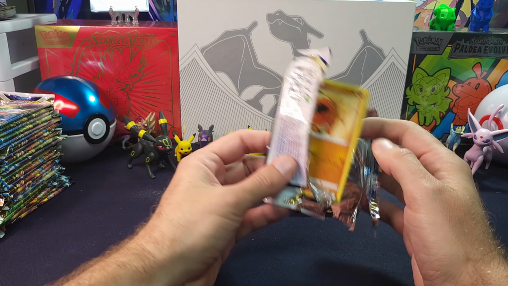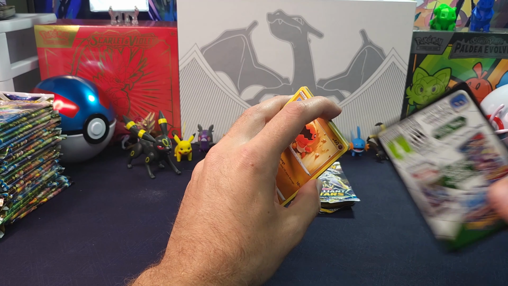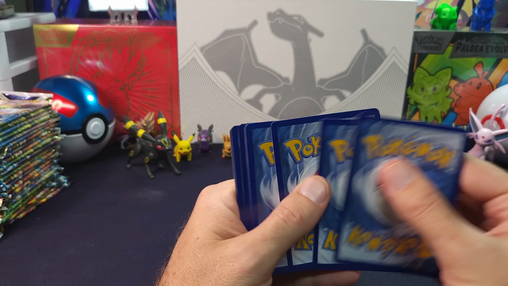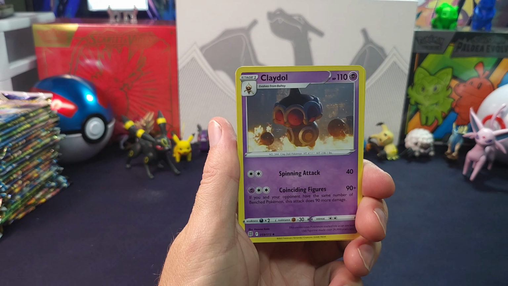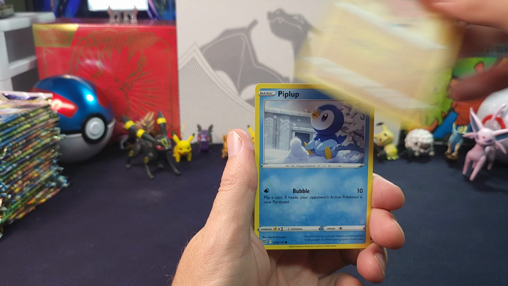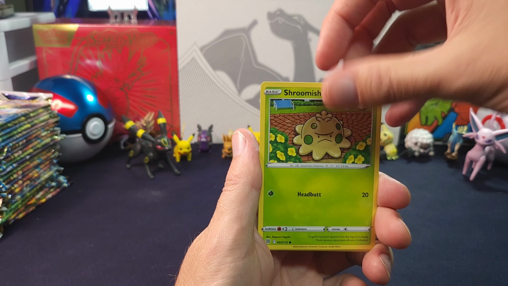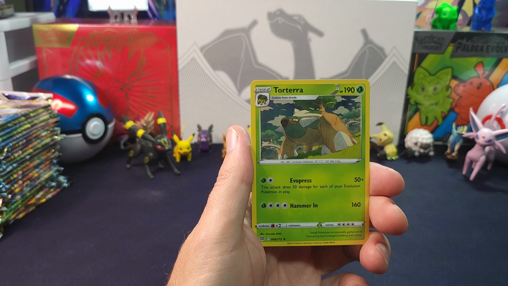Or we could just not have to open those Brilliant Stars at all if we can get the alt art Charizard right here. This could be it. Gosh, we've been searching for this 4 months now. Hundreds of packs. Weevil, Trampage, Pinlup, Shroomish, Purloin, and nothing.